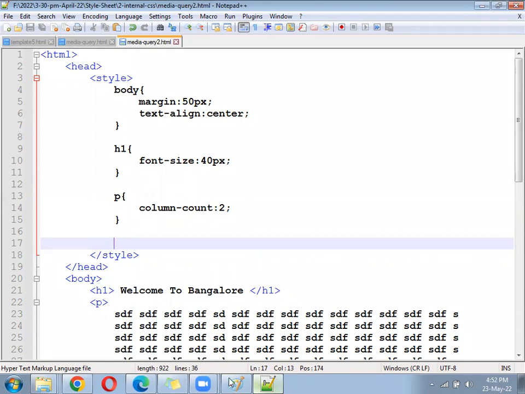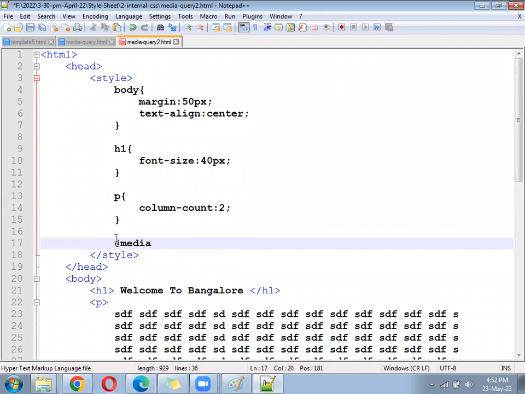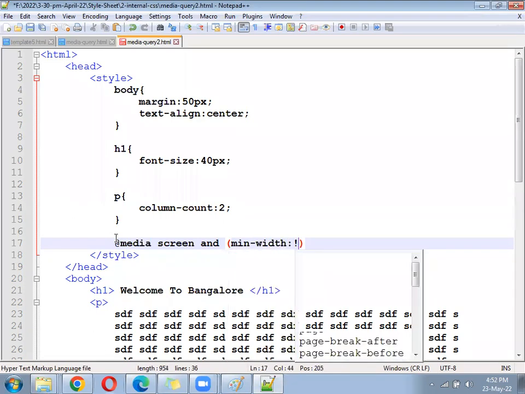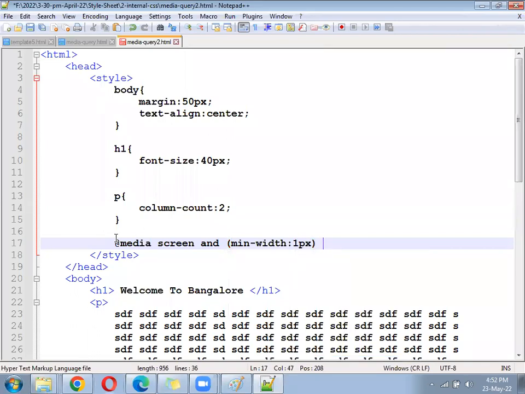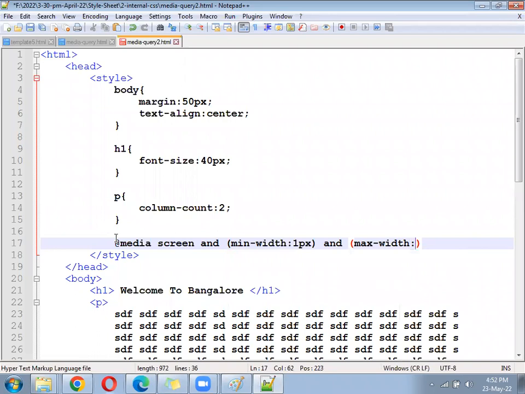Yes, no. But this is also not working. Let's go ahead. @media screen and min-width 1 pixel and max-width up to 700 pixel.